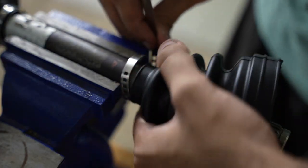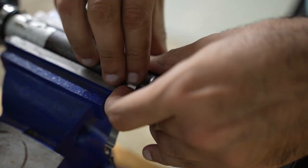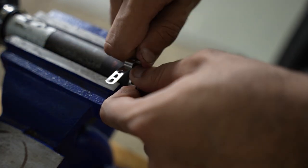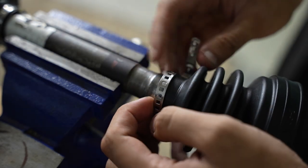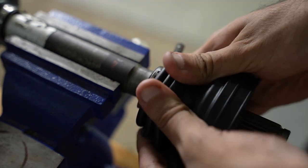So what I'm going to try to do is I'm going to pre-bend this to the size of the axle. Like this. Okay, that should be good. I'm gonna slide that onto our boot. Slide the boot back where it has to be.